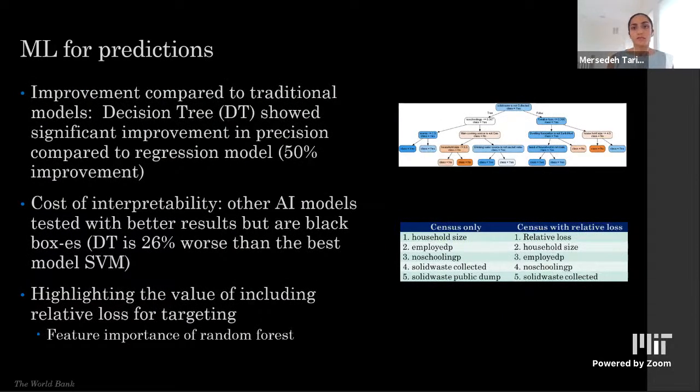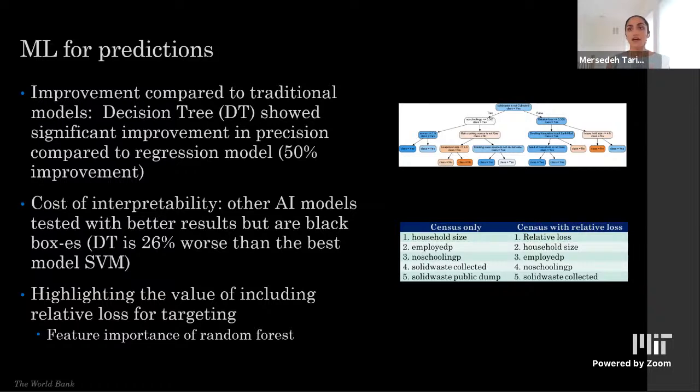So indeed, we found that machine learning models help us to get better precision. For a decision tree model, we had like 50% more improvement. I don't want to lie that we got like 99% accuracy or precision for the groups that recovered or not recovered. We're talking about survey data, and everyone who works with it knows that generally the numbers I'm talking about are like precision of about 65, 70%.